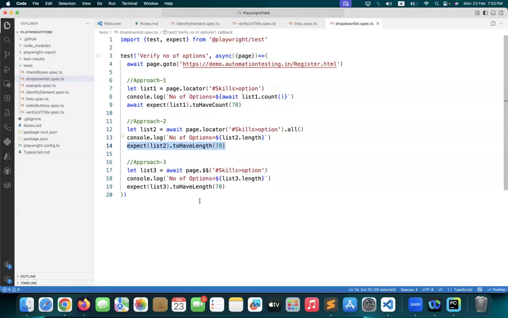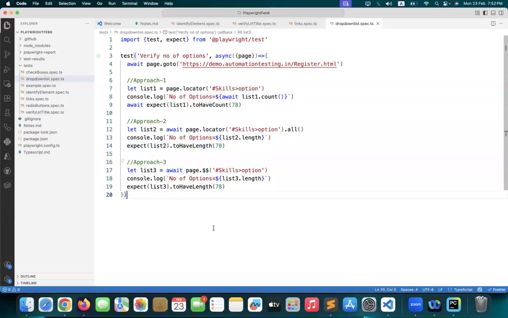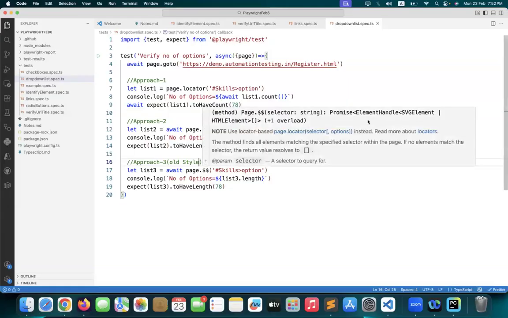Similarly, this is the third approach, but actually this is the old style and not recommended. Playwright guys are not recommending this approach. What does double dollar return? It returns element handle, that means an array of element handles.